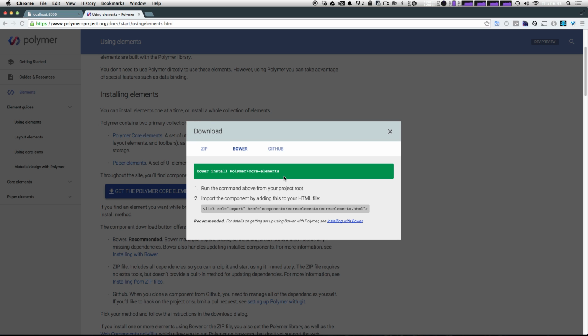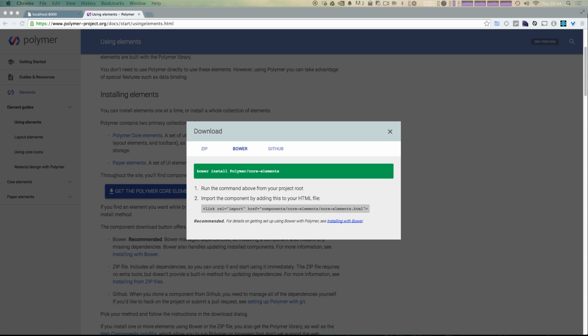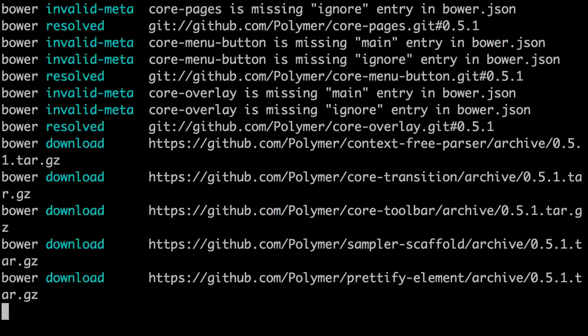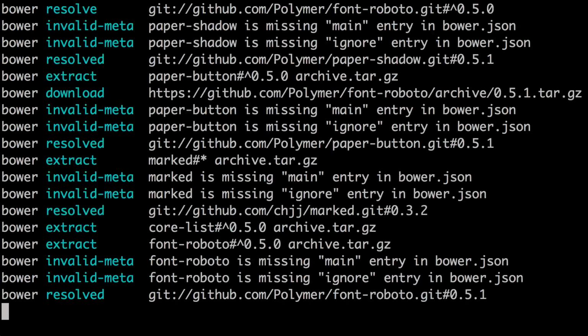So once we have this get the Polymer core elements, we can click this button. Now what this does is it essentially tells us several ways we can install Polymer, but since we've been using Bower already, we're going to go ahead and install with Bower. Now this command says bower install Polymer/core-elements. I'm going to copy this exactly like this. However, I'm also going to use the --save that we used before because that's going to save it in our Bower config file. So from the root of our project, I'm just going to paste this in. However, before the Polymer part, I'm going to do --save and then a space. So just like that. Now we can hit enter. That's going to install the Polymer core elements into our project and save this information into our Bower config.